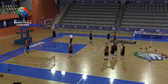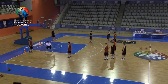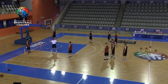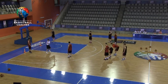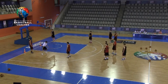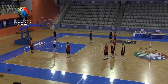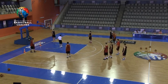First of all, how to use our hands in help side. What I teach my players is not to be in help side like this or like this. I teach my players to be in help side like that. Hands up here. Because when we have our hands up here, we can move our arms the fastest possible way. We can intercept all chest passes right here, and we can bring the hand down for the bounce pass too. While when we have the arms down, it's a slow motion to bring the arms up. So you have to learn to be in help side like this to cover space, to make the floor small.